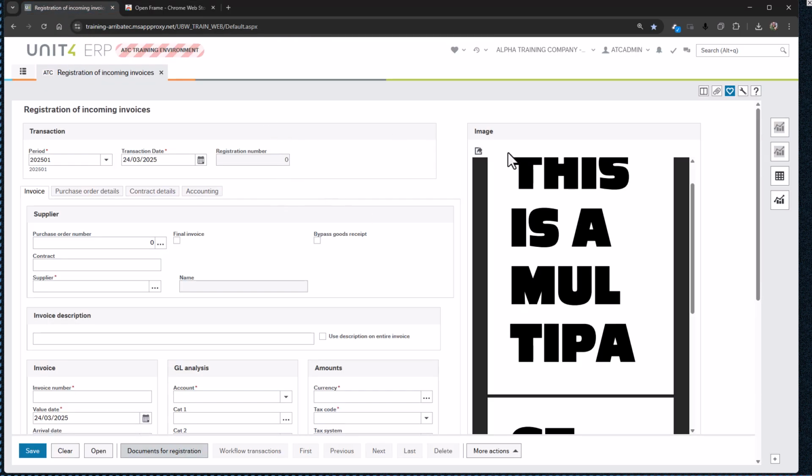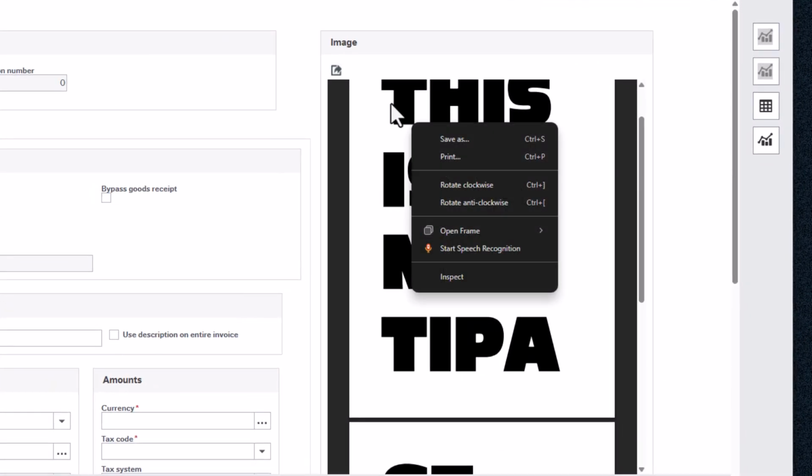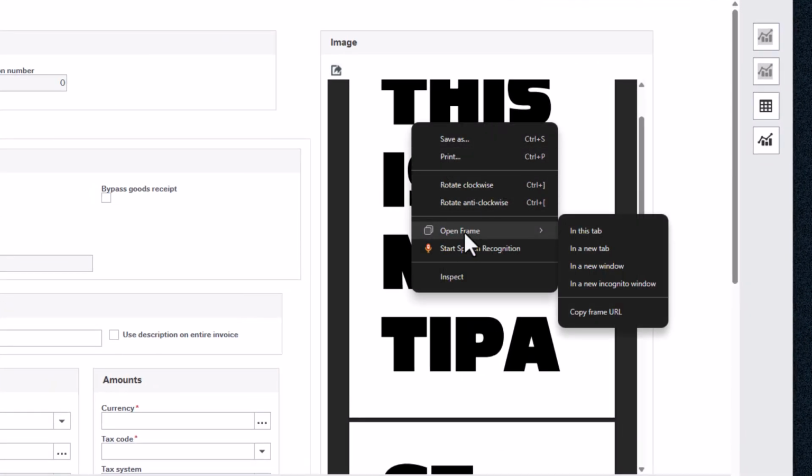and so what that allows me to do, if I come back to here, is the only option I've got here is to download document. I don't want to obviously upload a bunch of invoices only to then have to download every single one to my system. So what I can do, rather than downloading anything, I'll right click on the image and I've got this OpenFrame extension context menu. Click on that and new tab or new window are going to be the ones that are useful to me.